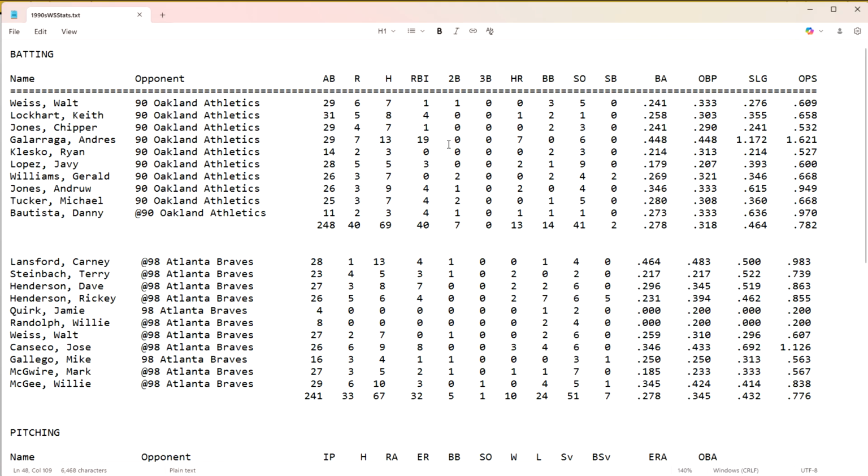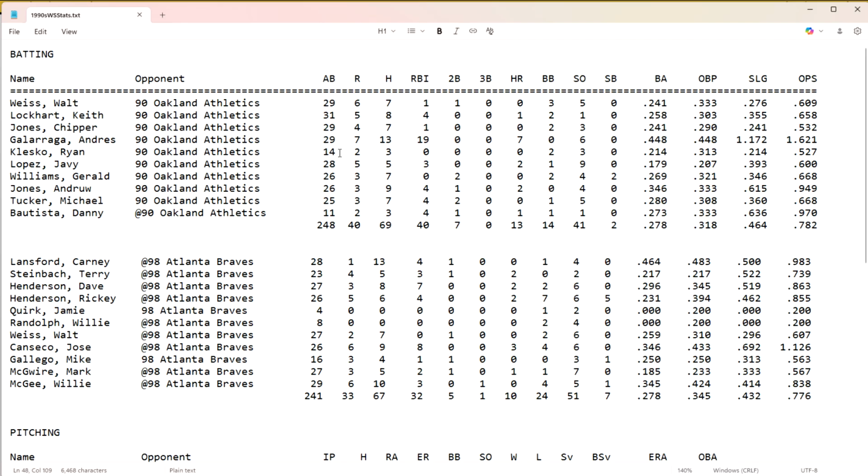And he had 3 different games where he hit 2 homers, which was crazy. I think in games 2 and 3 he hit 2 homers in each of those games, and then he hit 2 homers in Game 7, of course. He drove in 19 runs and was just a monster in those games where he actually went off.